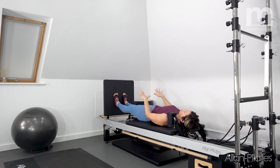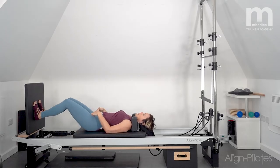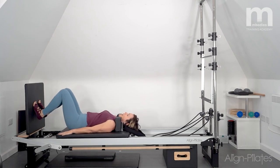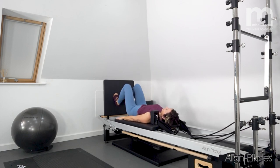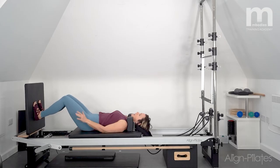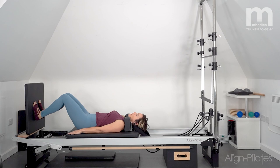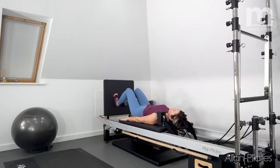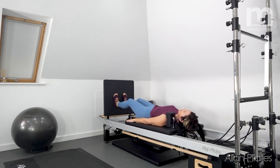Push up and stay up, then walk the feet down a little bit — the jump board allows you to get the pelvis and hips into a more neutral position. Bend and straighten; you'll notice the heels lift off the jump board, so just allow that to happen. Focus on alignment — knees lining up through the second toe, shins coming over the feet. Then take some little pulses, keeping the feet flat on the jump board to gently mobilize through the ankles.